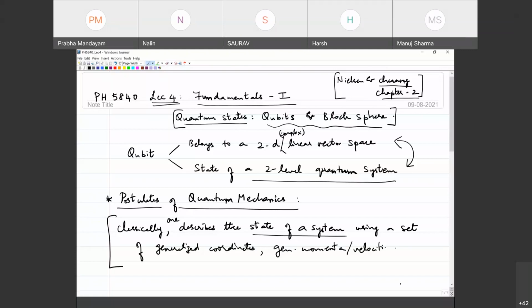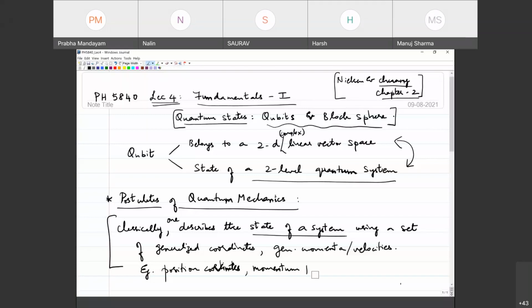But one can just say that one describes the state of a system using a collection of, let's say, position coordinates and momentum coordinates. Right? The standard example is your billiards ball or a set of billiards balls, if you will. How do you describe at any given time the state of the system? It is described by the set of position coordinates of these balls and their velocities or momenta, right?